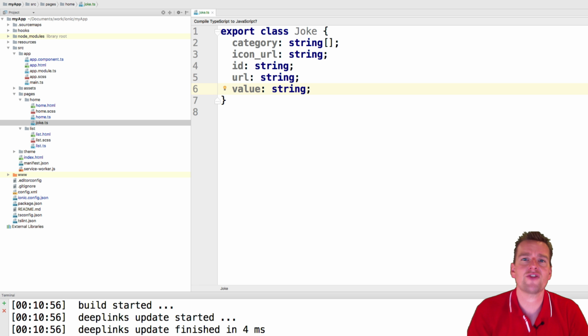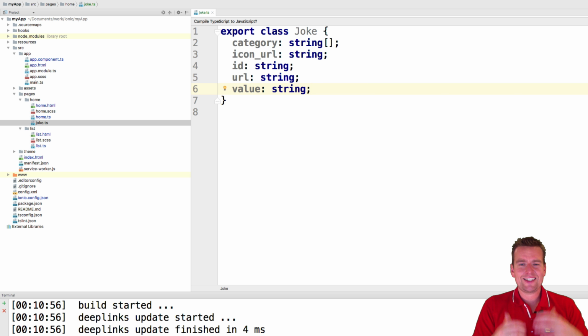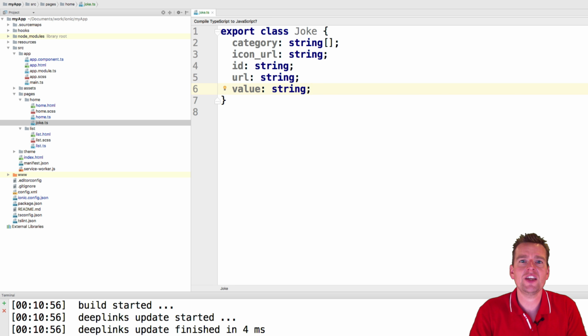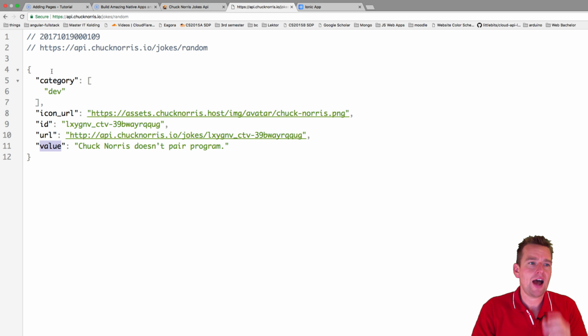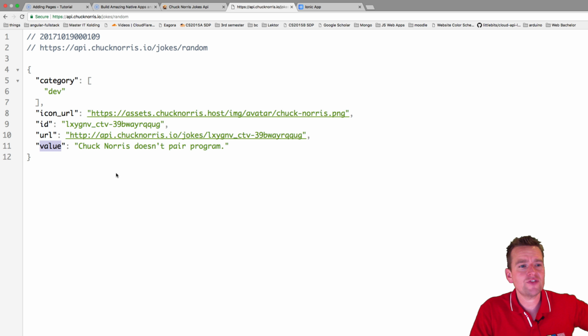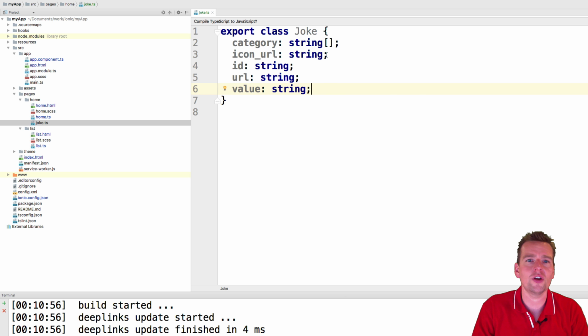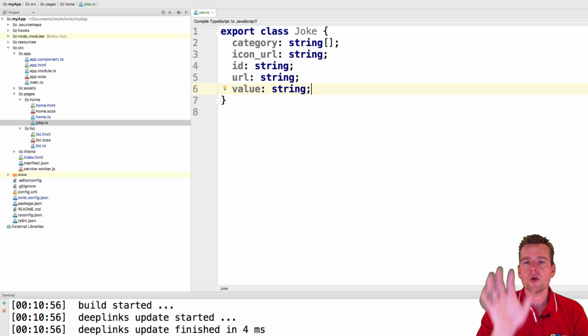There we go. Now we've created a new class right here. That's what we call an entity. This is a set of information we need to explain how a joke should look. So now we've set that up, and we actually have a way for us to map the information we're getting back from this HTTP request right here. We're able to map this data now into what we call a joke. And don't worry, we will get back and build more of these so it'll start making sense.